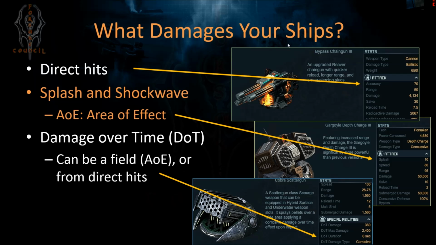So first of all, let's understand what damages your ships. You can be damaged by direct hits, like the kind of hit you take from a cannon, or any weapon like a torpedo, most torpedoes that have accuracy. If you see a weapon with accuracy, that means it's a direct hit. You don't see splash, you don't see spread, you don't see area of effect, you don't see anything like that. It's just a hit, right?